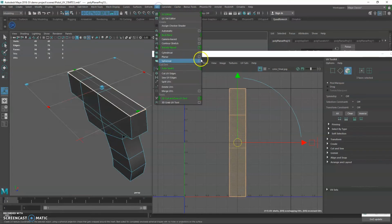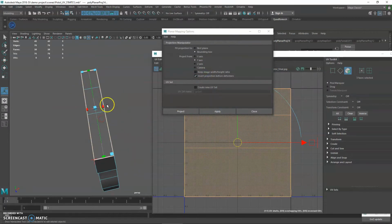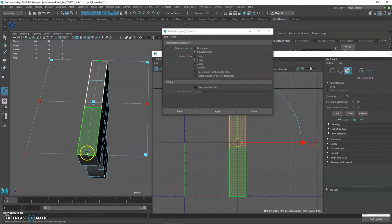And while I project, I have this thing on, so everything is in the ratio with the object that you have in the viewport. Okay, so it's supposed to be thin. It's not that wide, so it's thin.